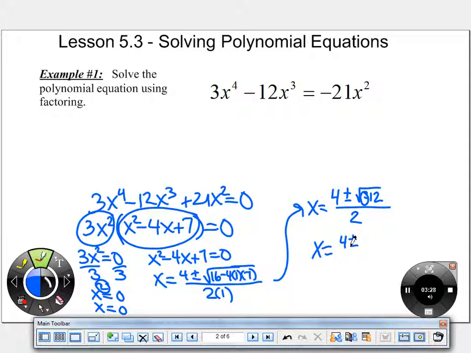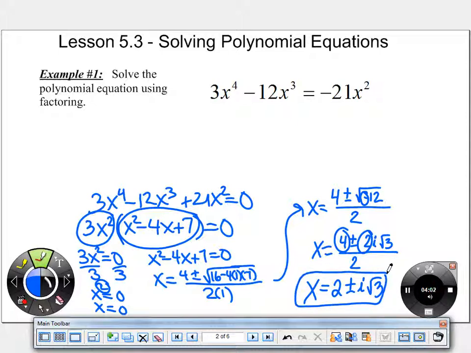How does the square root of 12 normally simplify? Michaela? Thank you, Michaela. Okay, so 2 rad 3. And it did have a negative underneath there, so like Stephen pointed out, we would want to use i, okay, over 2. Can we simplify this further? Yes. Okay, not just because 4 is divisible by 2, but because each of these terms in the numerator have a common factor with the denominator. That's when I choose to simplify further. Otherwise, I'd have to separate them. So 2 plus or minus i rad 3.